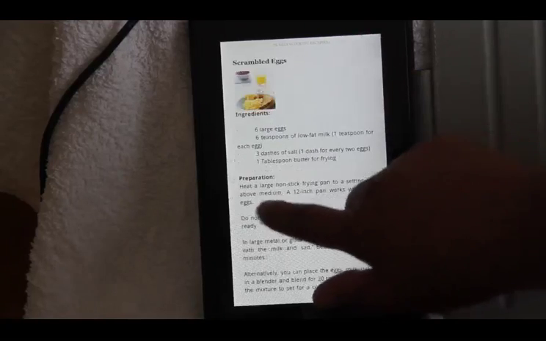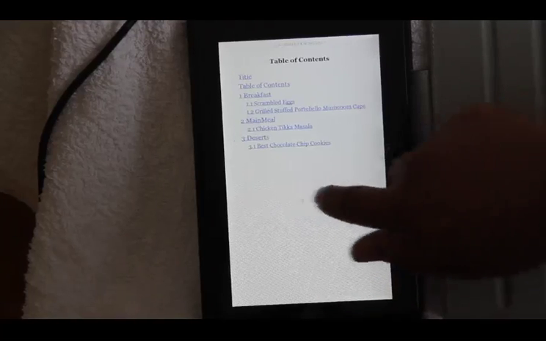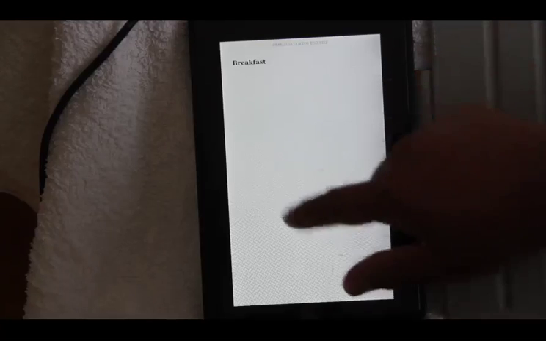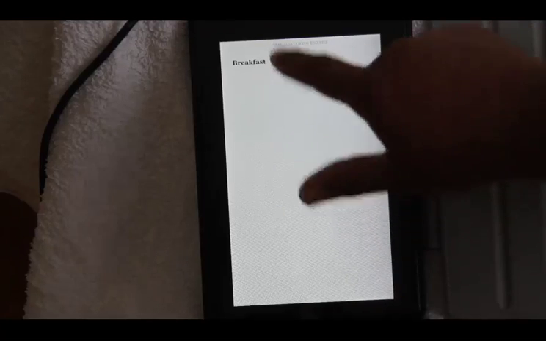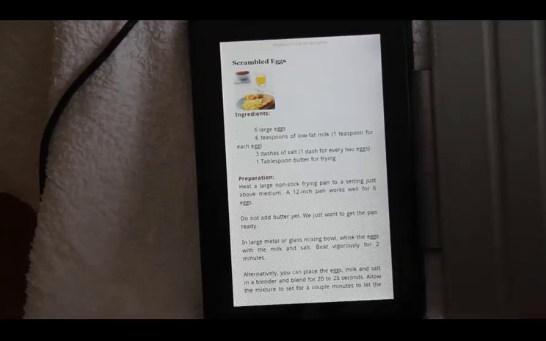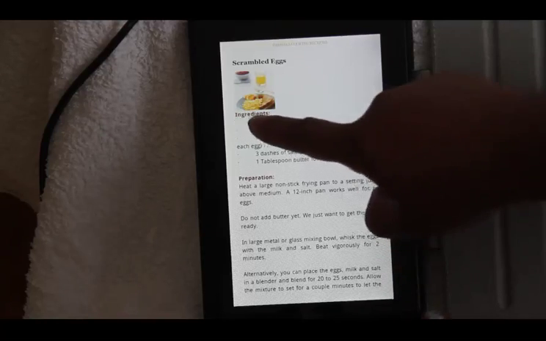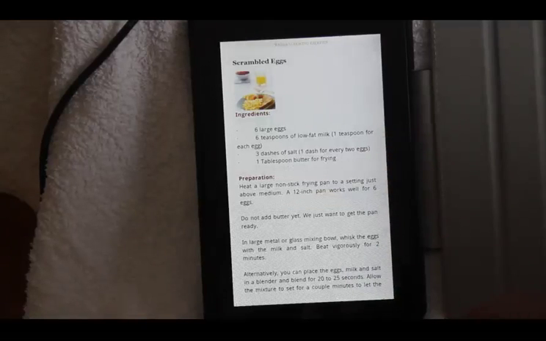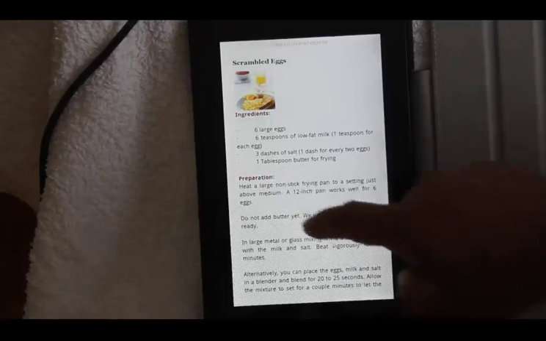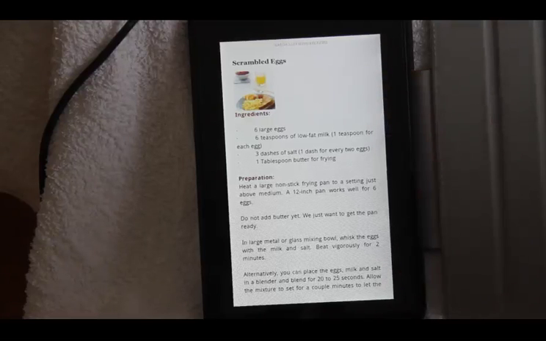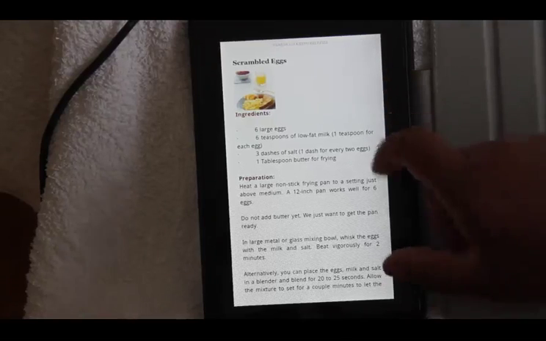Now let me just go back, and the other way obviously is to slide your finger across. So here's our chapter, and we can actually add some text into the chapter so it doesn't look blank, so it's like a chapter introduction. And I'll show you how to do that in the demo. And then we've got our first recipe, which is the scrambled eggs, and we can even color and make the titles bold, and we can put bullet points for the items in the ingredients, and then the preparation. So as you can see, the formatting is really nicely done. It's using an Arial font, which is the recommended font for the Kindle, and the point size should be 12, which is the default setting in the Ultimate Ebook Creator.